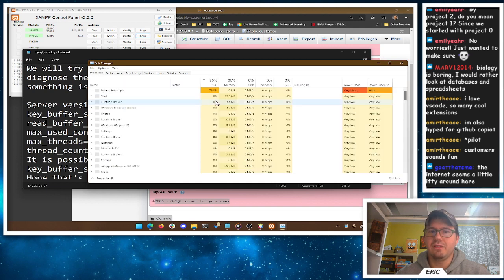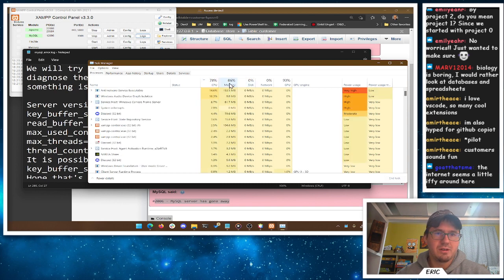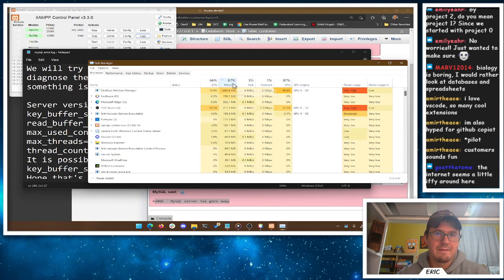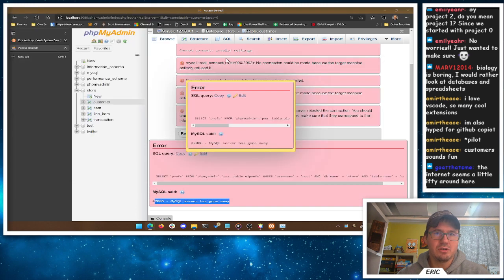Oh no, the internet, is it power issues with all the weather here? I should have memory. I'm not using all of it, right? I'm using a decent amount of it, but not all of it. This desktop Windows Manager app is the dumbest one. I hate this one. I don't know what this even does. It upsets me. But we've got memory, so we should be able to do it here.